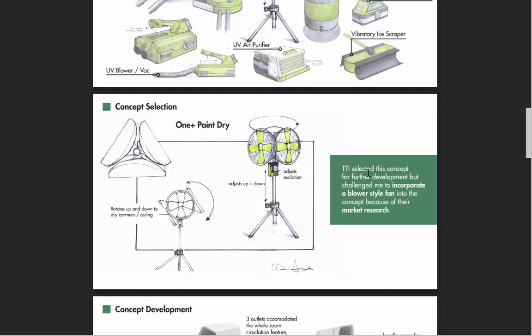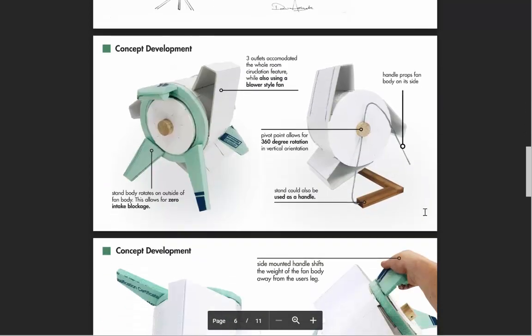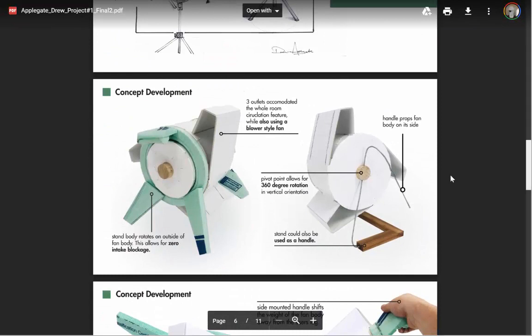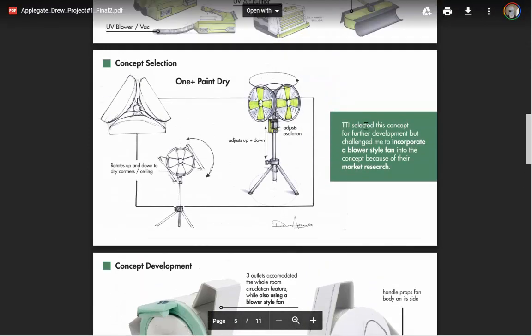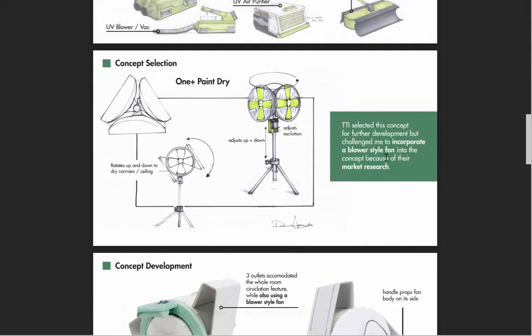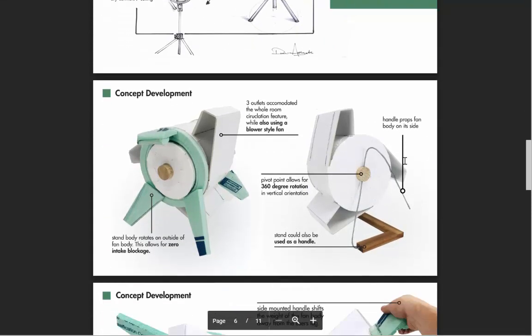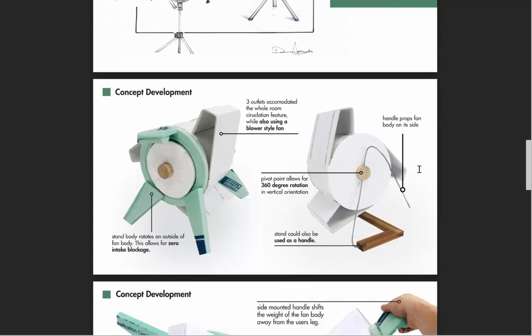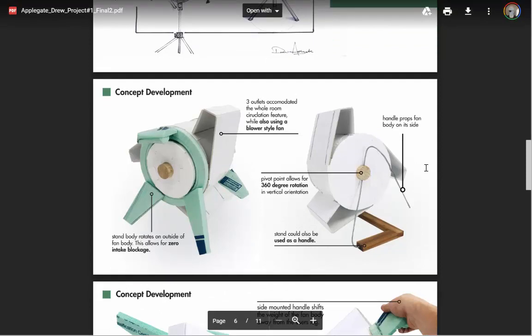How about, TTI challenged me to incorporate a blower style fan based upon their existing internal research. Ooh, star, you knew what they were trying to go for and they didn't tell you. Same with your leaders, a little bit less. Try to work down your text. I mean, same thing. I just kicked off maybe a third of what you were trying to say and said the same thing better. Brevity, baby, less is more. Tell me what you want to say.